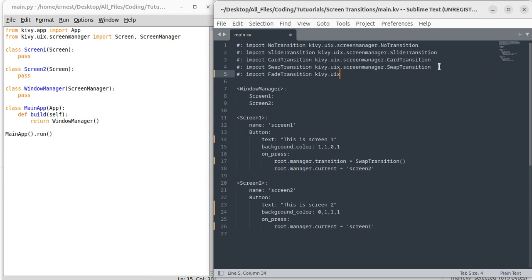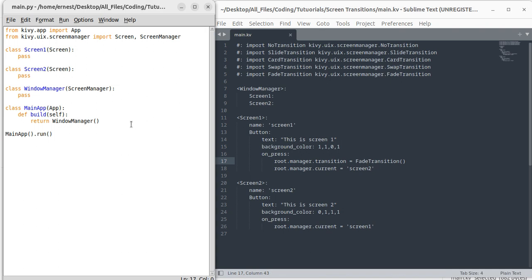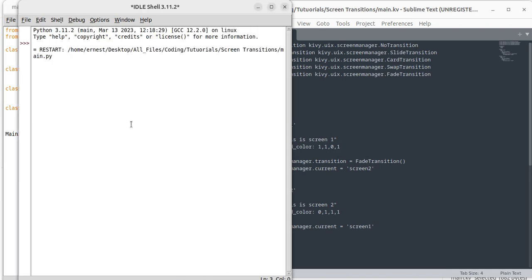Actually, let me just copy this and edit here. So fade. Okay, and let's change this to fade as well. Let's have a look at how a fade transition looks. Let's run that.